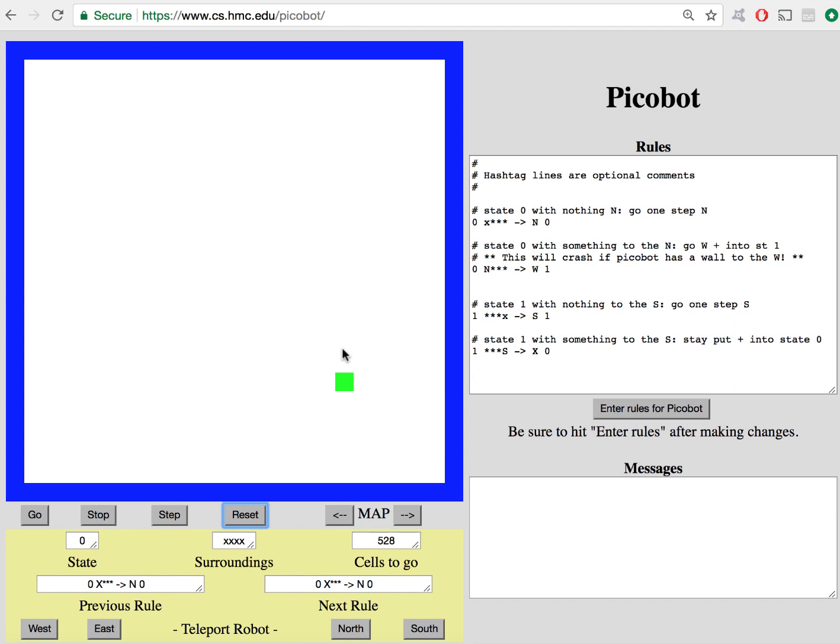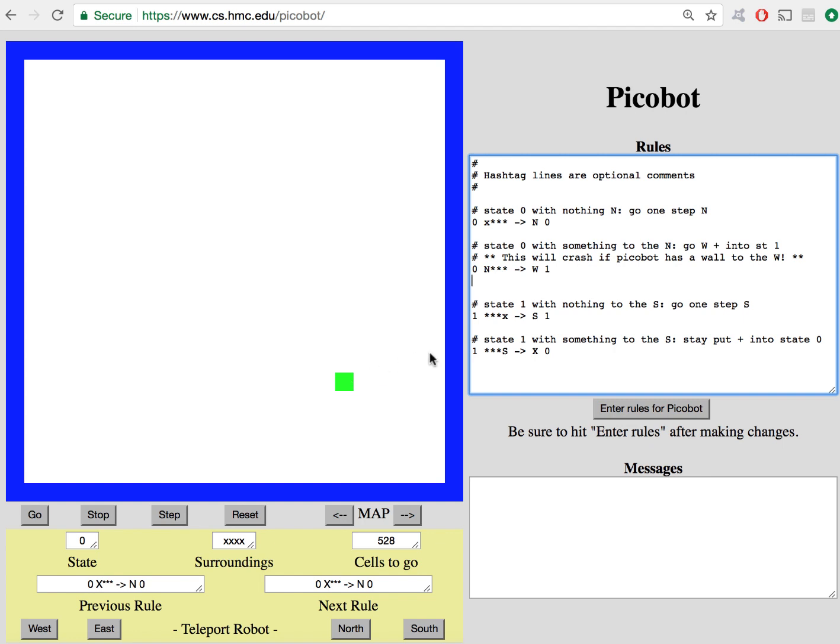Which brings us to the rules. How does Picobot move? Now the Picobot knows its surroundings, knows this 4-character code, knows its state, knows that it starts in state 0, for example, and then at every step, the computer will go to the rules that we have written, and look only at the rules for the state Picobot is in. Picobot is in state 0. We're going to look at the 2 rules in state 0. And then it will figure out which of the rules applies to the current surroundings.